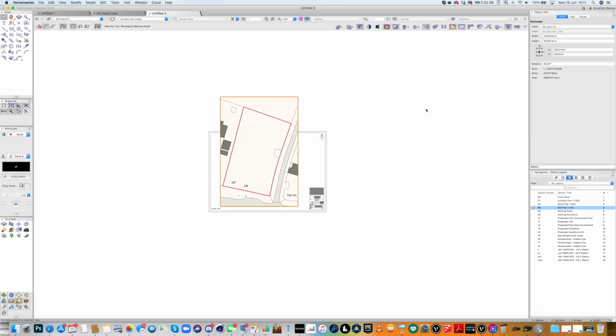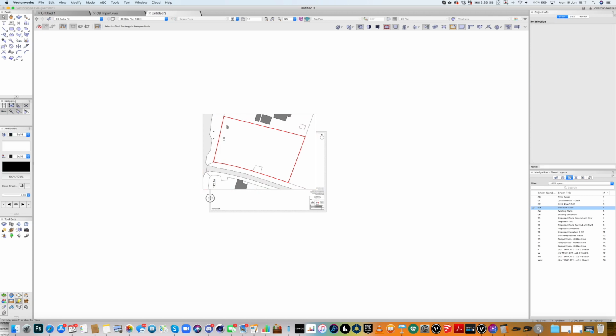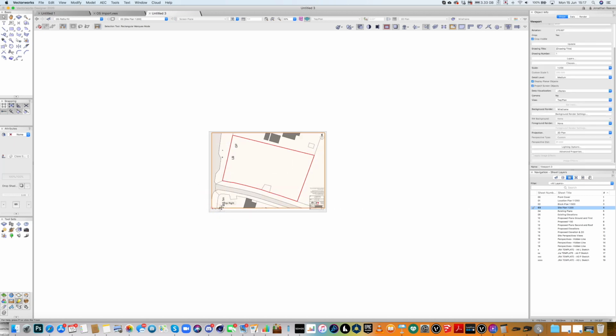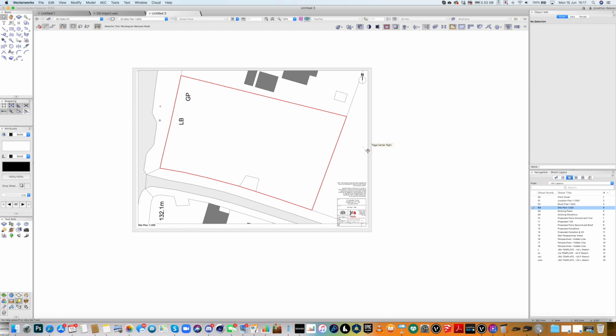So this won't be true north. Okay, so let's just do Command L a couple of times. Let's rotate it around to what feels like a natural orientation for the site. And let's center back. Cool. Now, don't forget, of course, you've got to rotate your north point appropriately. So we'll kind of get on to do that a bit later.